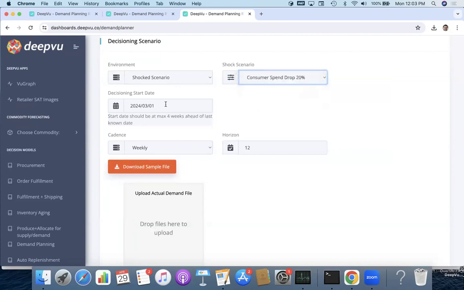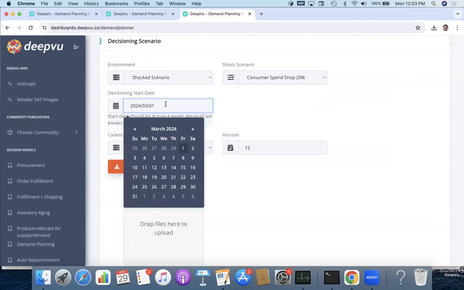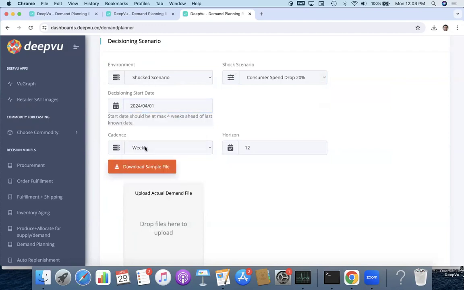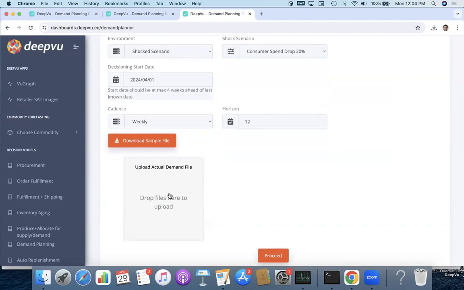And I would choose that the shock actually starts in March, essentially, and this is the decisioning. Actually, I will make it start in April since we're at the end of April, right? And now you've typically uploaded a data set that may have ended in January or February, but now April has ended.